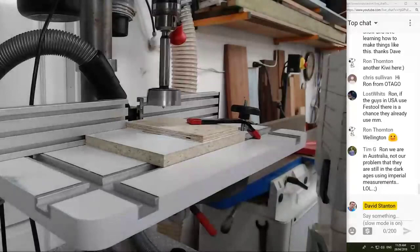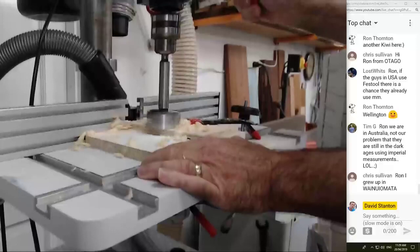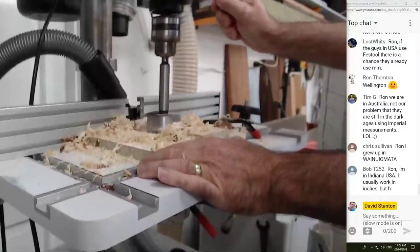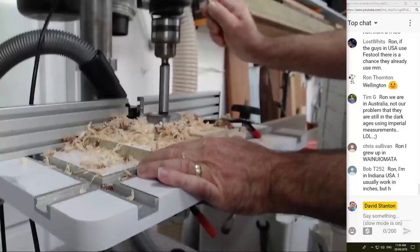Turn it on. And down we go. It's going very slowly. There's no rush. That clamp is doing a truckload of work for me. Nice clean cut. Coming up the end.